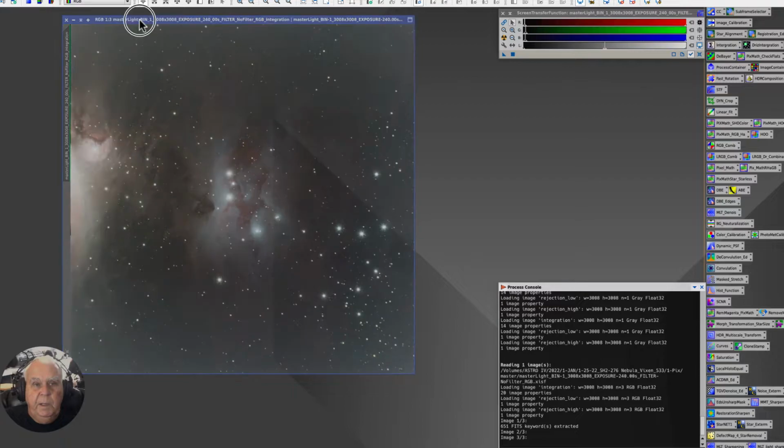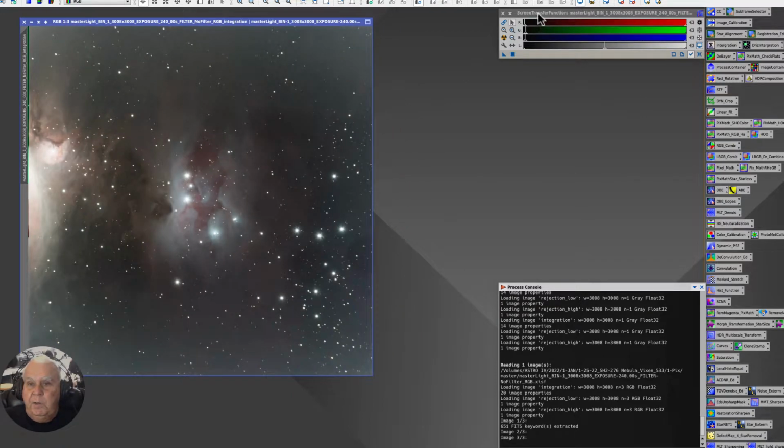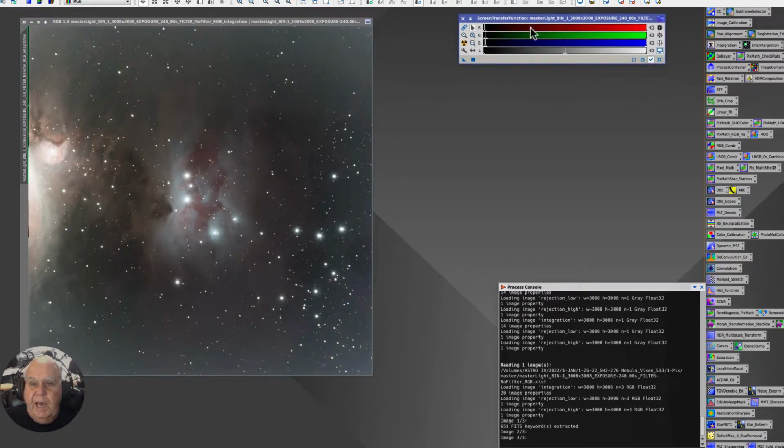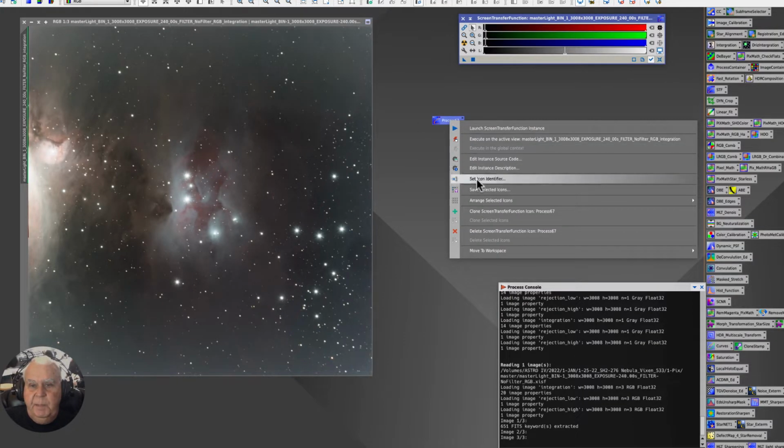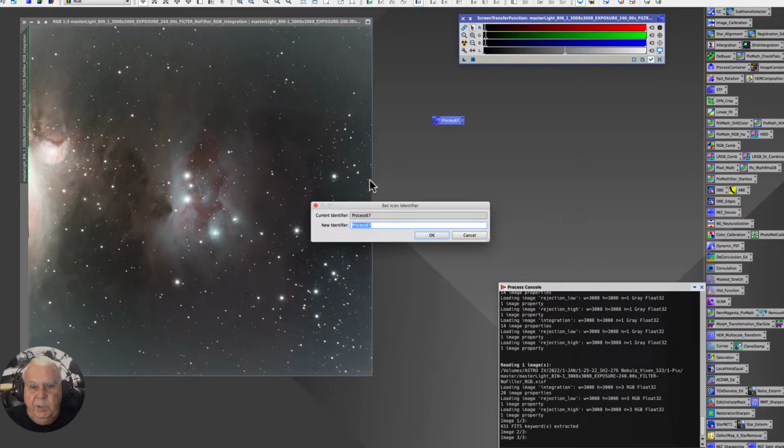Okay, so we're going to start with the screen transfer function. Since I use this all the time, I'm going to take this triangle and drag it. I'm going to right click and change the name to screen transfer function.